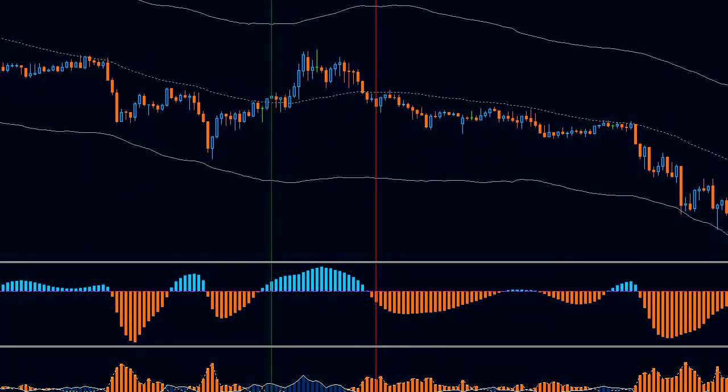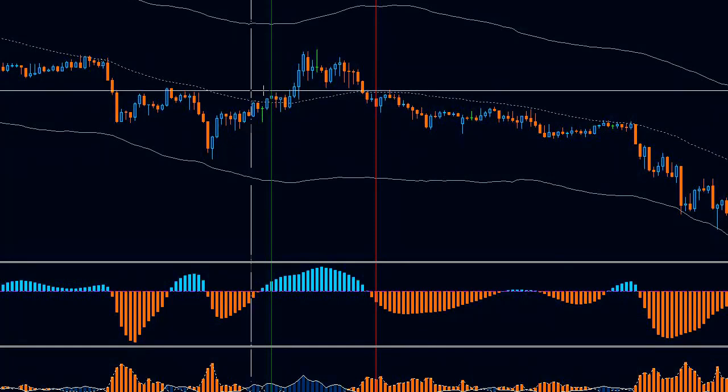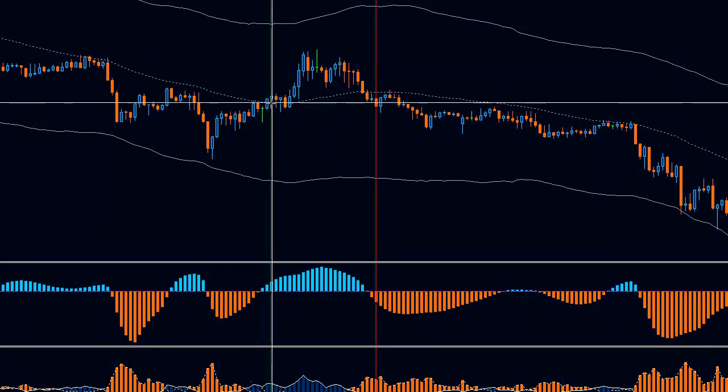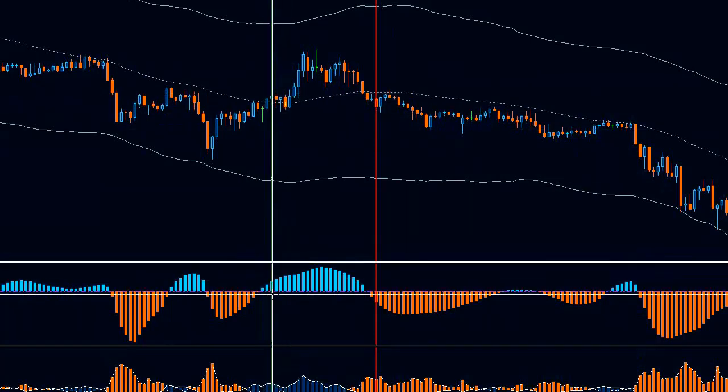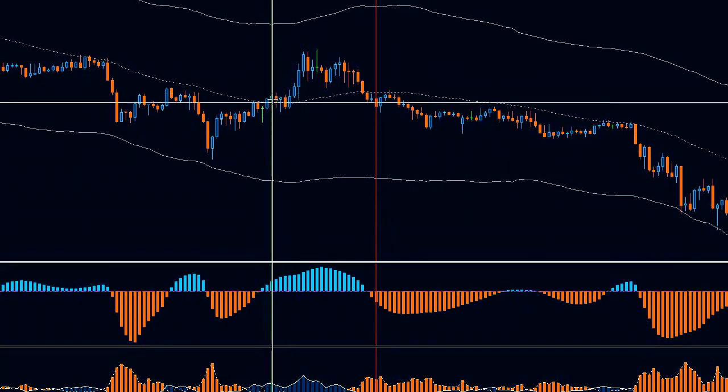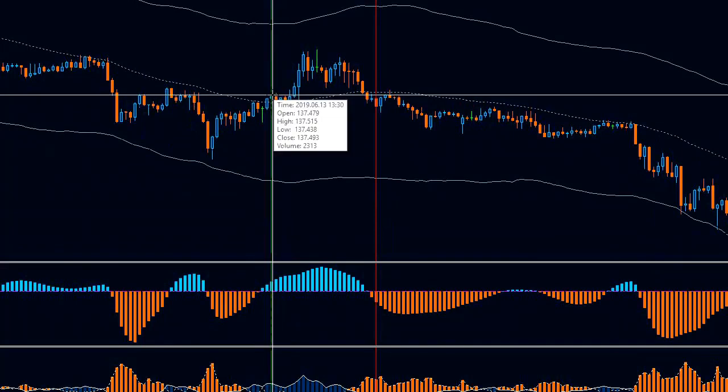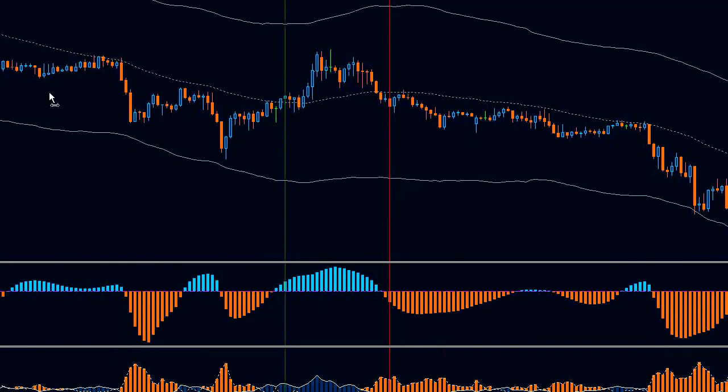Here's another example of the crossover. You'll see how powerful this is just by looking at any chart and scrolling through it, having a look and see. Here again, price closed above. If we had entered on that chart there, could have possibly used that 18 pips, and you'll see we would have been taken out somewhere over here on a 1-to-1 risk reward ratio.